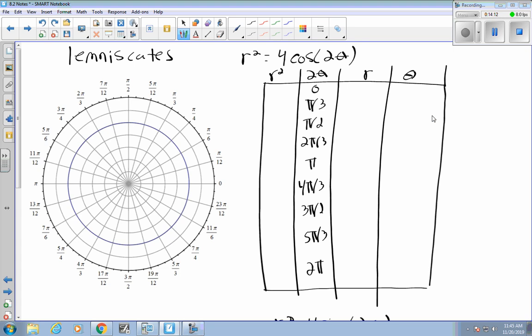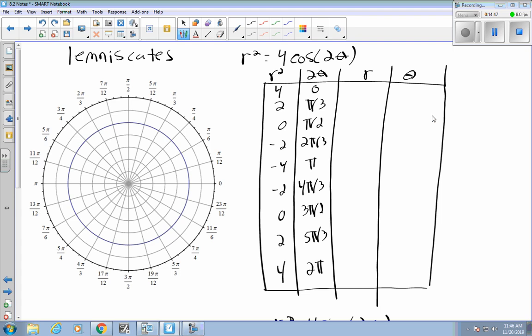All right, let's just do r squared first here. If I plug in 0, what's cosine of 0? Still 1, very good. 1 times 4 is 4, so r squared is equal to 4. Next one should be 2. So then there's my ratio right there. It shouldn't change. I'm going by 2s, so it should go 4, 2, 0, -2, -4, -2, 0, 2, and 4. Once you hit the pattern, the table should fly. It really should. Now let's do the theta next here.